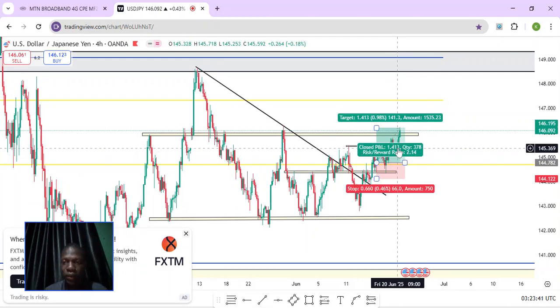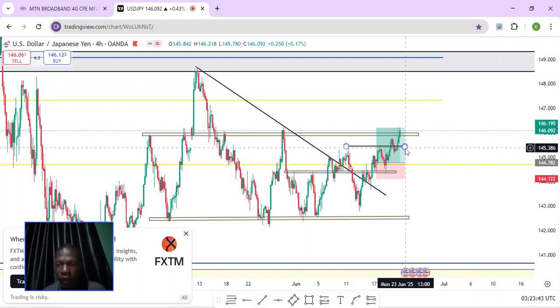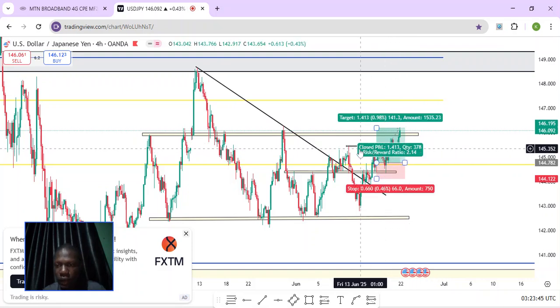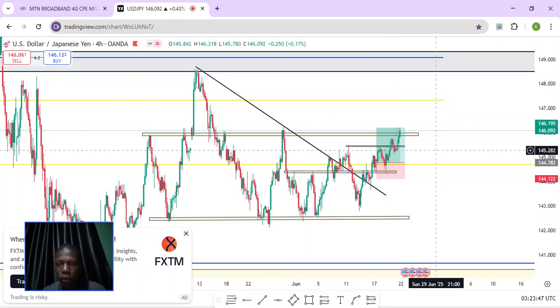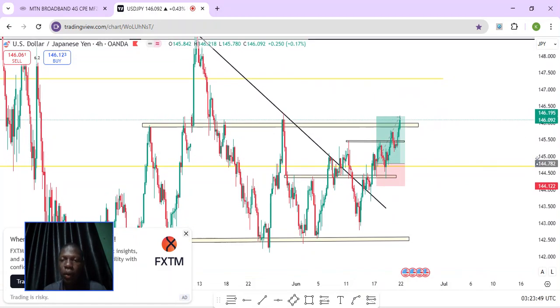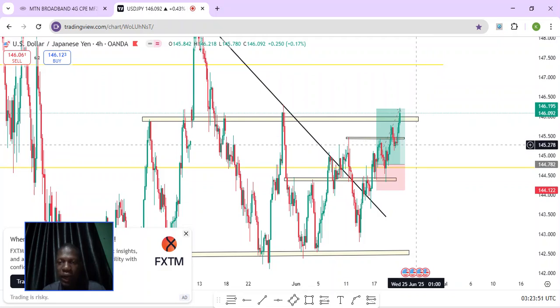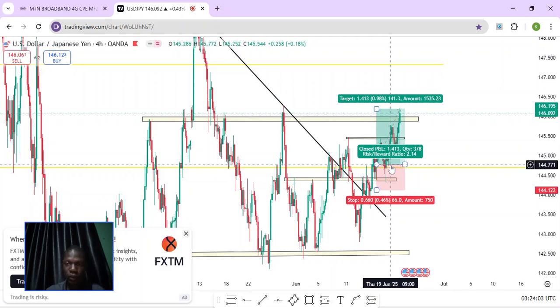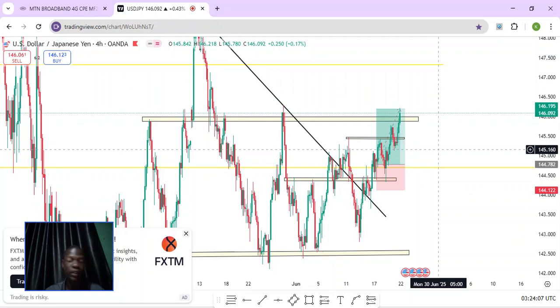So this point here, I don't know if you guys can see this. I'm trying to highlight the place. But what I'm trying to say is there is a pullback around there. You guys should look at my arrow. So there is a pullback around there. I noticed it is also a 100% retracement level for some levels here. If I do my Fibonacci level from swing high to swing low around there, you get to see.